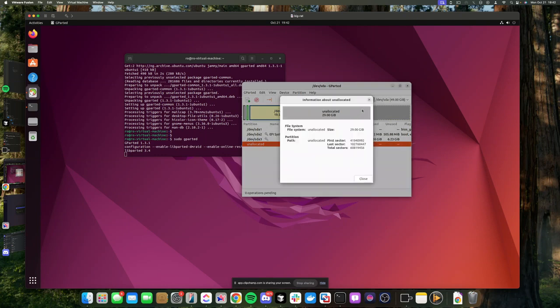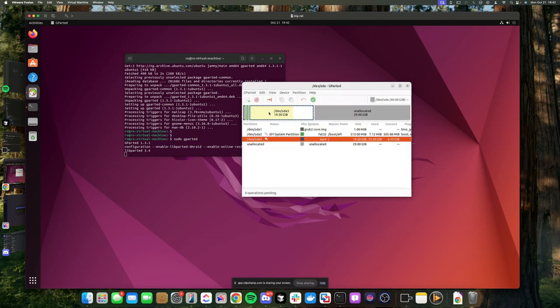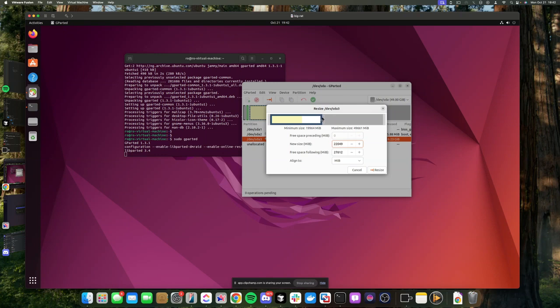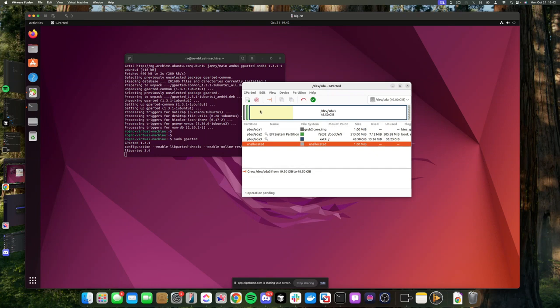So this is the unallocated space we created just now. We added about 29 gigs. So this is our Ubuntu partition, and the yellow shade is where our current data is, the part we're using, and this is the part that remains. So I'm just gonna grab it from here, resize, and I'm gonna drag it all to fill up this space. And when we're done, we're gonna have about 50 or 49 gigs, which is just great. And now, as you can see, we've allocated everything.